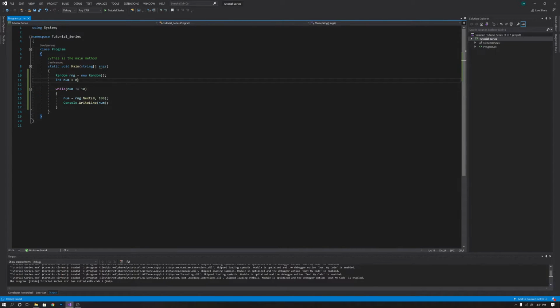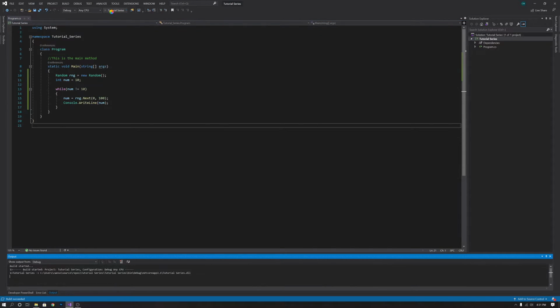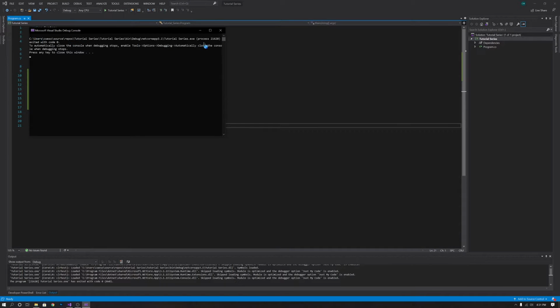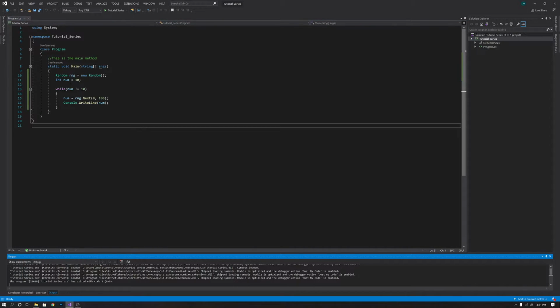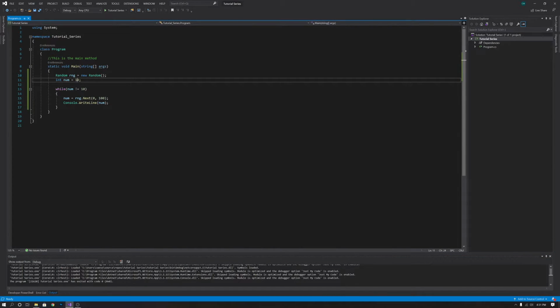If I set num equal to 10 right now, it's going to realize, oh, num is equal to 10, and we're just going to skip this. I'll even show that right now. It's going to just pop nothing into the console. See, there's nothing here. There was nothing to loop through because that condition already was met. So just know that this is pre-checking the condition, and while this condition is true, it's going to go through.